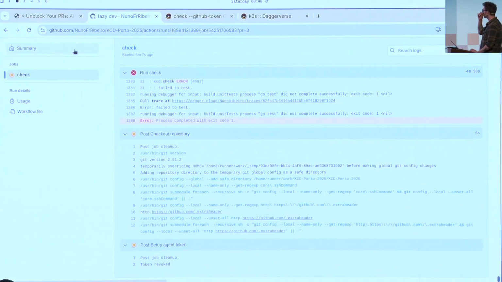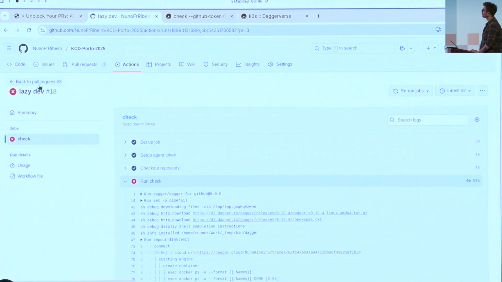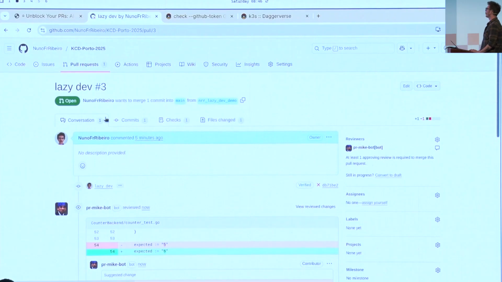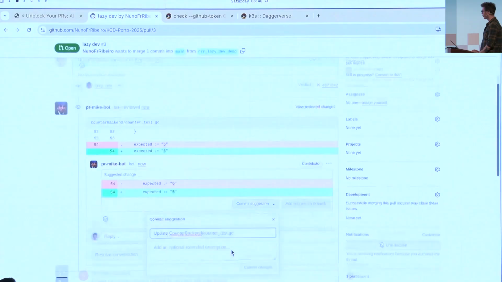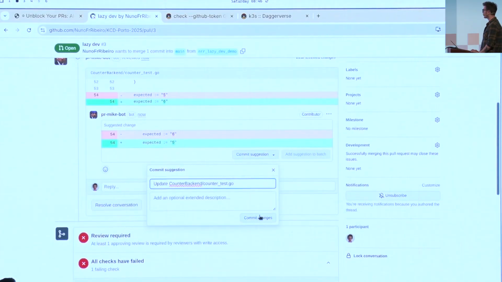Okay, it failed, and if I go up into the pull request, I should have a suggestion with the LLM. So the PR bot suggested that I change the 5 into a 6, and if I commit the suggestion, it will run the checks again.